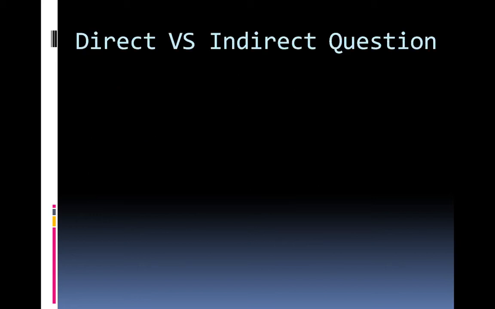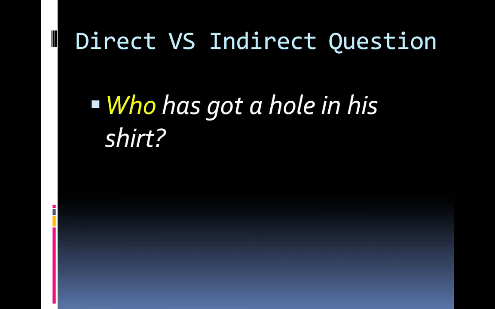We must remember that these words are called interrogative pronouns only when there is a direct question in them. Sometimes they are used in an interrogative sentence. There is a question in the sentence. There is a question mark at the end of the sentence, and yet they are not interrogative pronouns because the question in the sentence is elsewhere. It's not directly in these WH words. Let's take a look at the examples. Who has got a hole in his shirt? Who in this sentence is an interrogative pronoun because it's directly asking a question about the noun it has been used in place of.